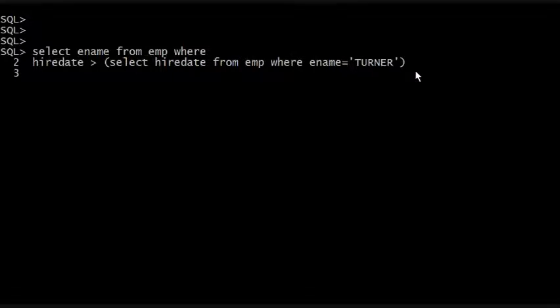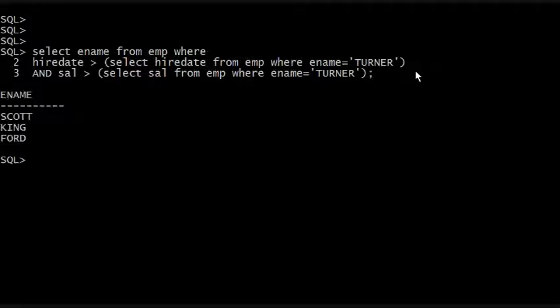And salary is greater than Turner's as well. So what's Turner's salary? How do we figure out Turner's salary? This is how we do it. Select sal from EMP where ename equals Turner. Close quote, close parentheses, enter.